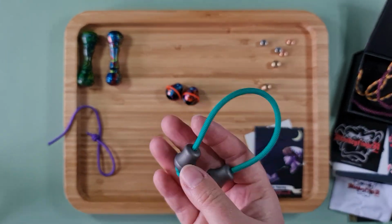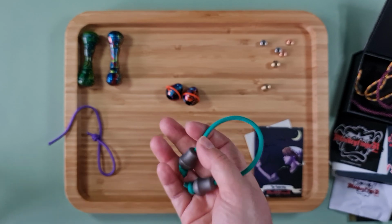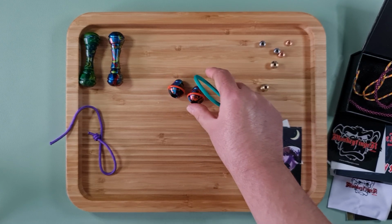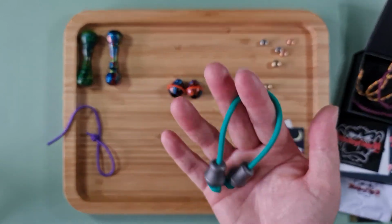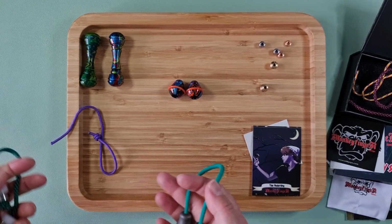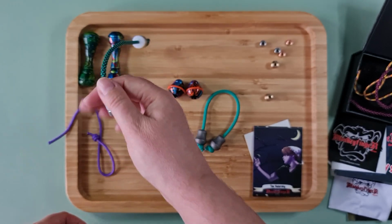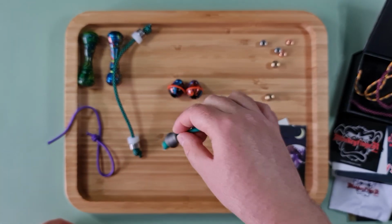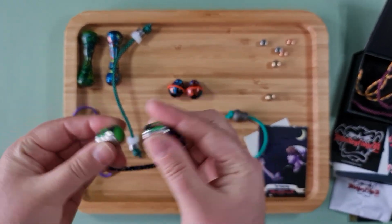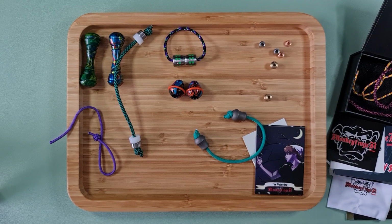I'm really grateful that there are some very great and passionate companies out there, independent makers as well, who love these things too, that are very niche. Not a lot of people know what they are, and they're making some really beautiful things, beautiful skill toys, and also experimenting and trying new things, adding weights. We've got different materials, different shapes, magnets, and glow. I love anything that glows. So I think that really warms my heart.